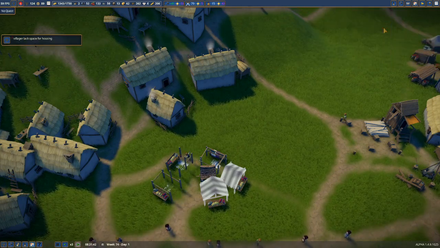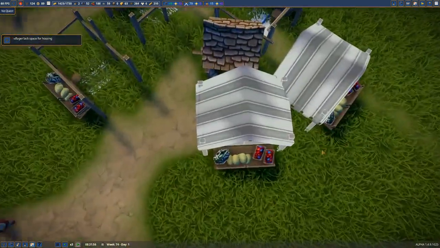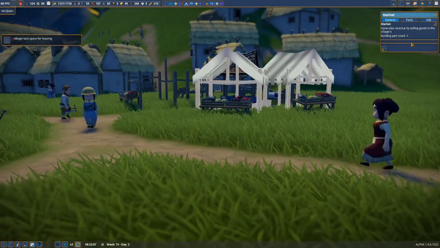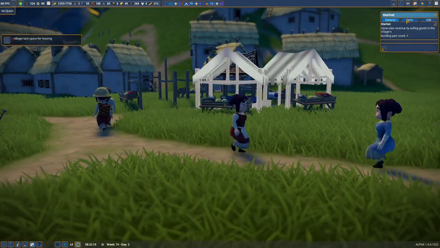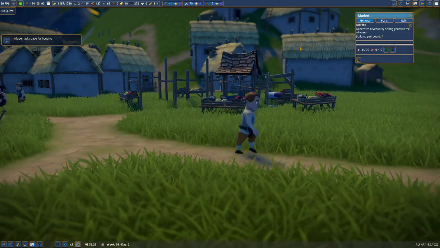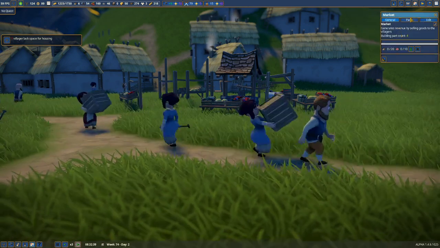I feel like these markets are a mess. We had great intentions for these markets, and they're just not set up the way I want them to be. Generates revenue by selling goods. Destroy the building. Start construction. Oh, did we screw that up? We didn't have it constructing?